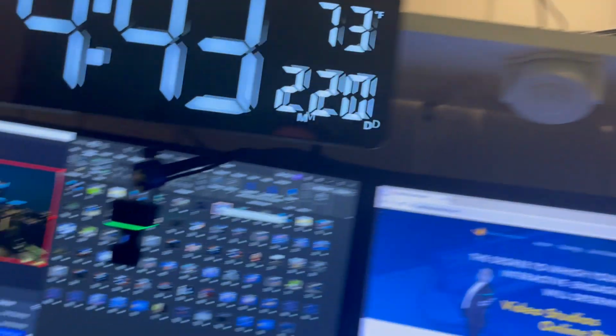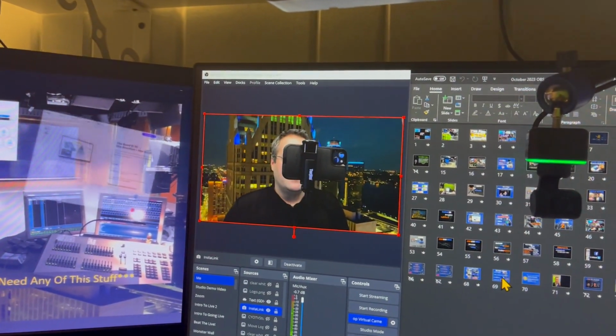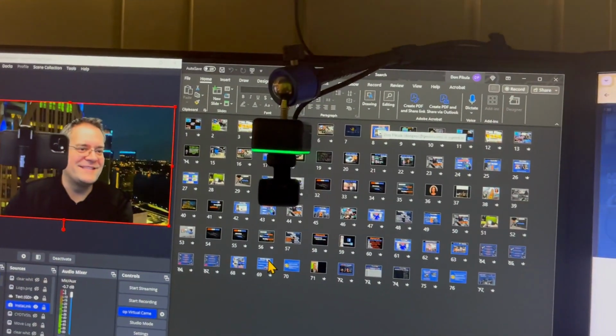In fact, I can probably show you that right here. If I turn this filter on, the chroma key, let me bring you over here in a second. There we go. So now let me show you exactly what this looks like from the perspective of the audience, and why green screen is so important. Let me have you take a peek at what green screen looks like when it comes to your presentations. Let me move myself just to the side a little bit so you can see it.